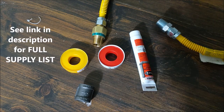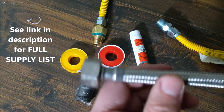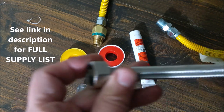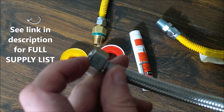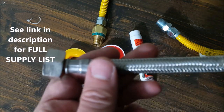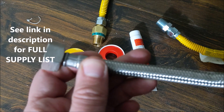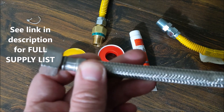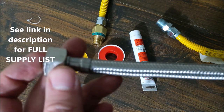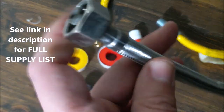Now we're going to go over some of the accessories and supplies you will need. I strongly recommend you get a braided steel flexible hose for your water lines. Make sure they are half inch on the side connecting into the water heater. As far as length, they have them in three feet, two feet — whatever you need to get from your point of entry to your tank and back to the house. I do recommend braided steel and half inch.